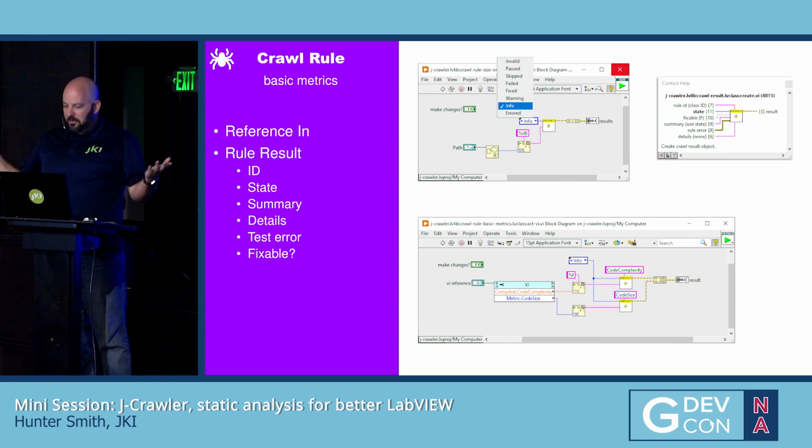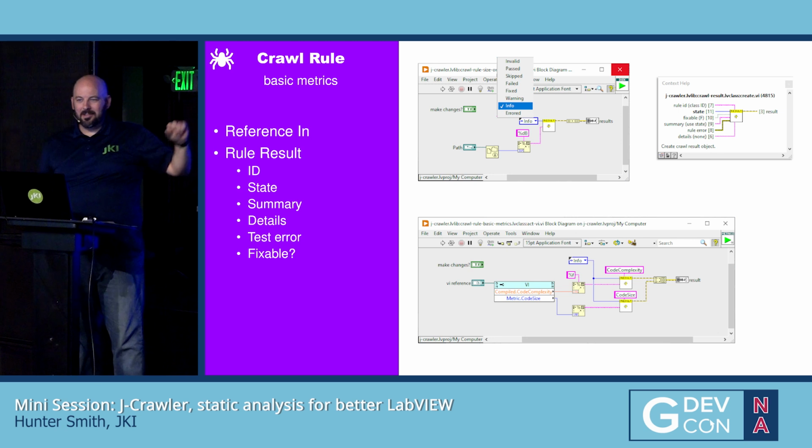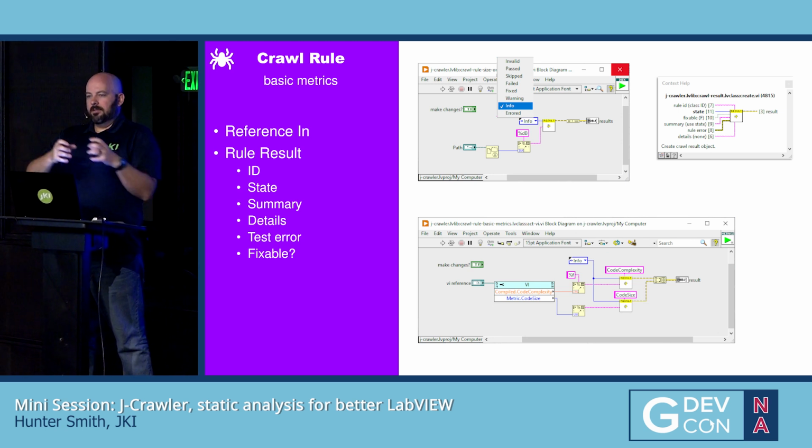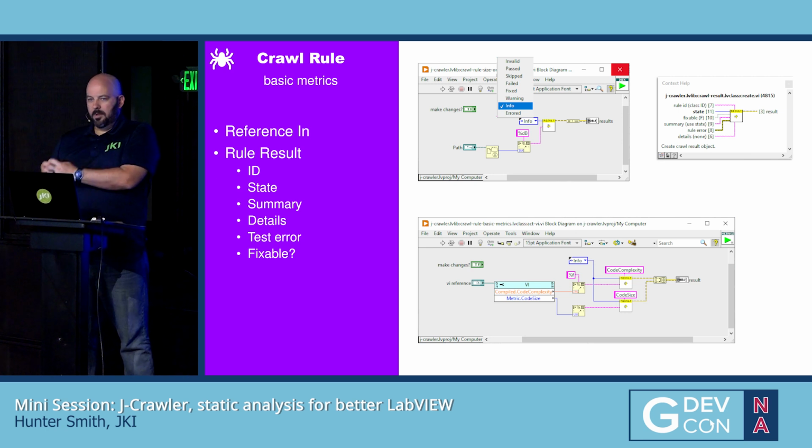And so if you do need to attach a novel, we do have a details field that you can put in that's put in the XML. But optimizing the text for the report view is really important because it makes it a lot easier to understand. If any of you have looked at a VI Analyzer report result, it can be pretty intimidating, especially if you ran a lot of rules.